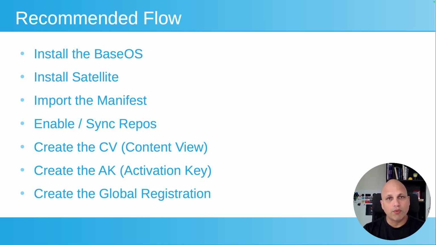The content view will be that frozen place that keeps the record of the available repositories and packages for my content hosts. And by content host, I mean all the servers registered against Satellite. Create the activation key. The activation key is the way that helps us automate the process. I don't have to type username and password all the time when I'm trying to register a content host. I can use my activation key. And finally, create the global registration. New feature, cool, pretty nice, pretty amazing.